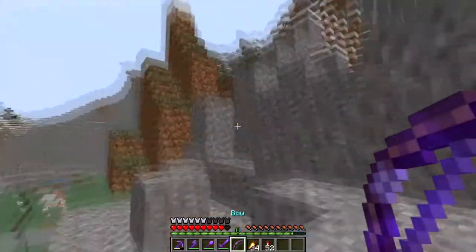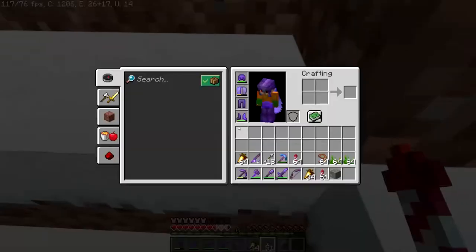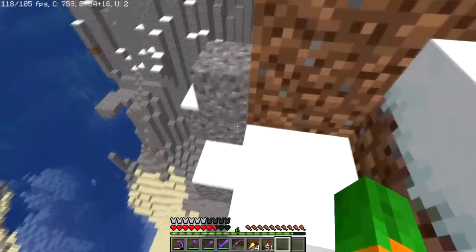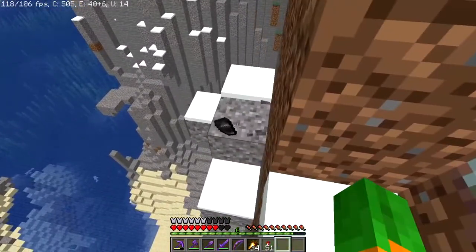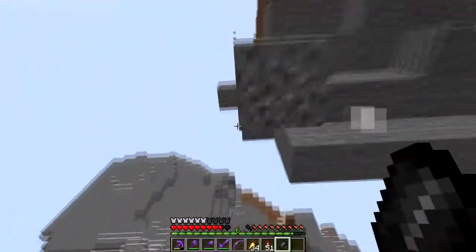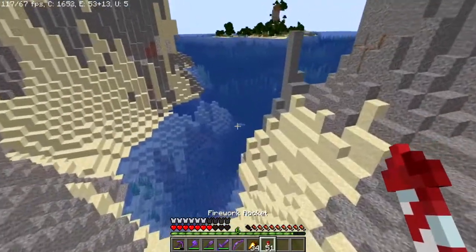Oh, I accidentally dug up some of the gravel. This is floating gravel too. I wonder, can I drop gravel on it? Is that gonna update? Oh, there. Now it updated. Okay. Well, anyway. Ooh, there's a dolphin.